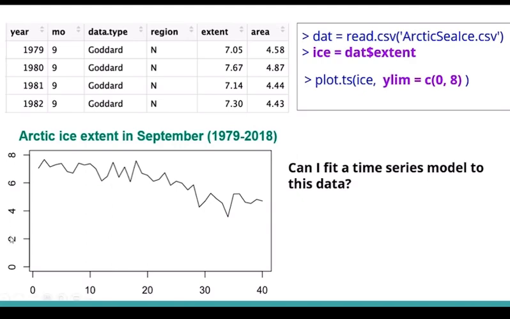When you see a data set like this and a time plot like this, the question now is, can I fit a time series model to this data? Because the major assumption in time series is stationarity, I need to check the stationarity.